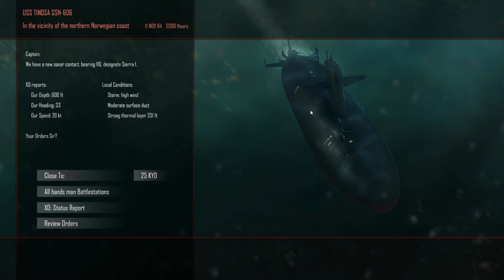Equally, if you're above the layer, it's a lot easier to be detected and also a lot easier to detect, because if you imagine placing two mirrors against each other, you get that infinite mirror effect. Basically, if you create noise above the surface duct, the noise bounces up and down and up and down, becomes trapped in this pocket, and that makes it very easy to detect you at long range.